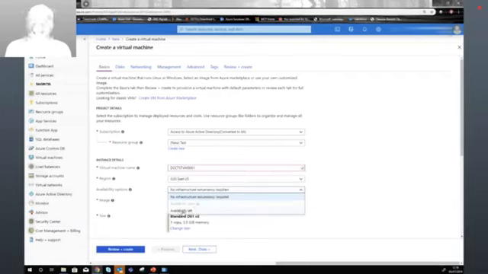Or I could deploy two virtual machines to an availability set where, again, it would be load balanced and the two VMs would be kept on different hardware in the same Azure facility. An availability zone would give me a 99.9% availability SLA from Microsoft, and an availability set would give me a 99.95% SLA. As you can see, as you go up through those options, the costs go up, and the amount of high availability you get increases with that.